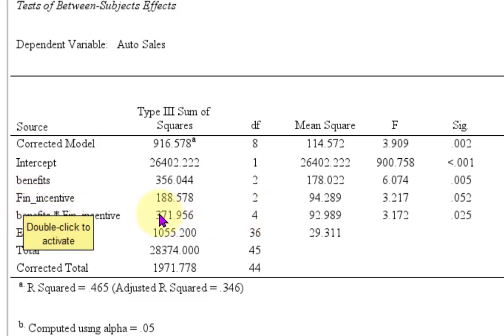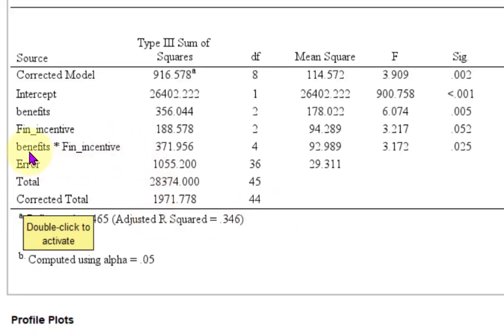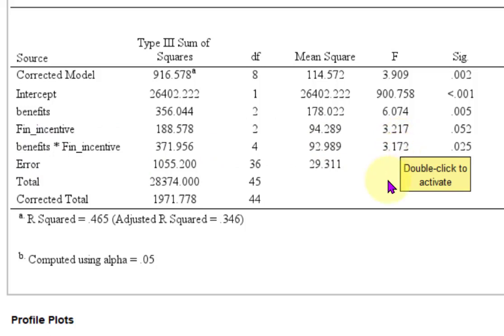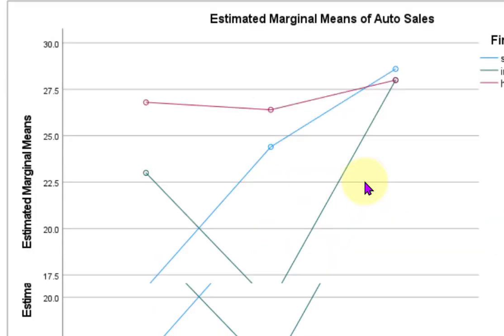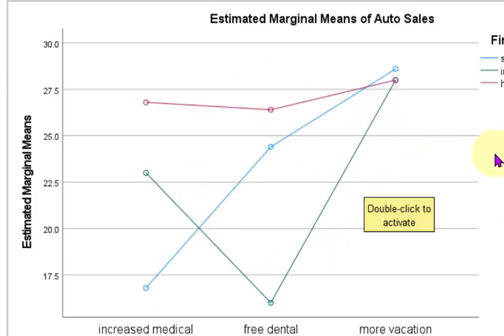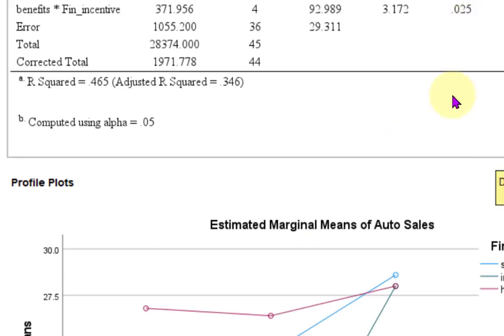And here's the money. Again, this is the main one, the one with the star. Let's move that. That asterisk means this is the interaction term, and it is significant. So that means we do have a significant interaction, which basically means that one level of the benefits, where it intersects with one level of the incentives, their auto sales are going to be much higher than everybody else or much lower. And we're going to look at that here in a second, but let's keep going. And profile plots, yeah, we got crossing all over the place. And we know there's interaction, right? We already looked at the table up here.